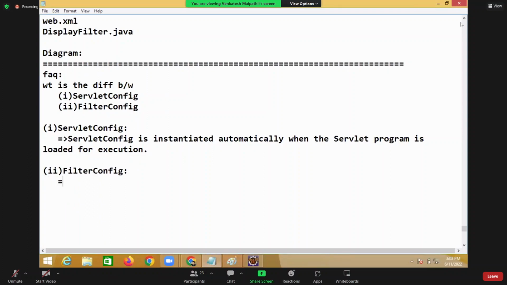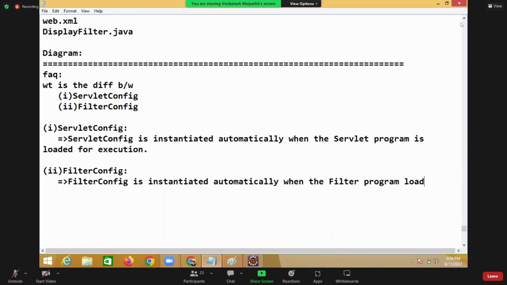FilterConfig is instantiated automatically when the filter program is loaded for execution.